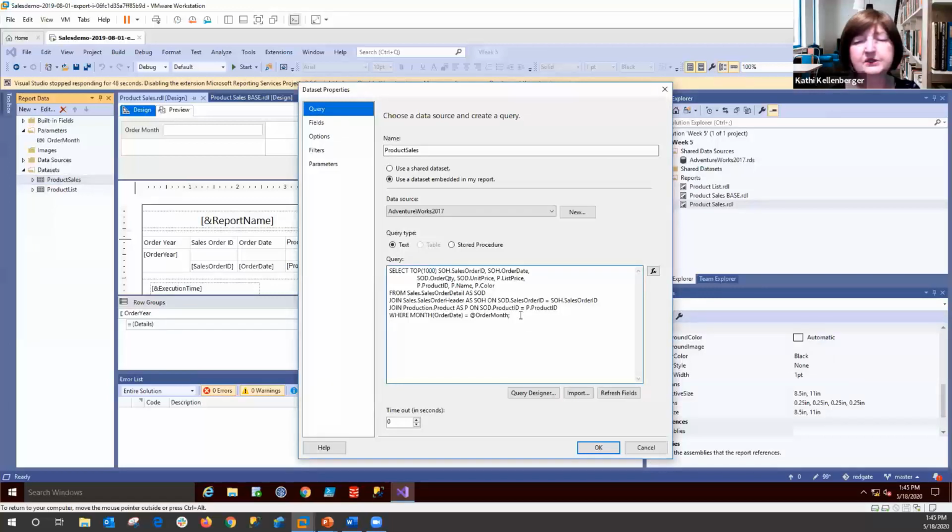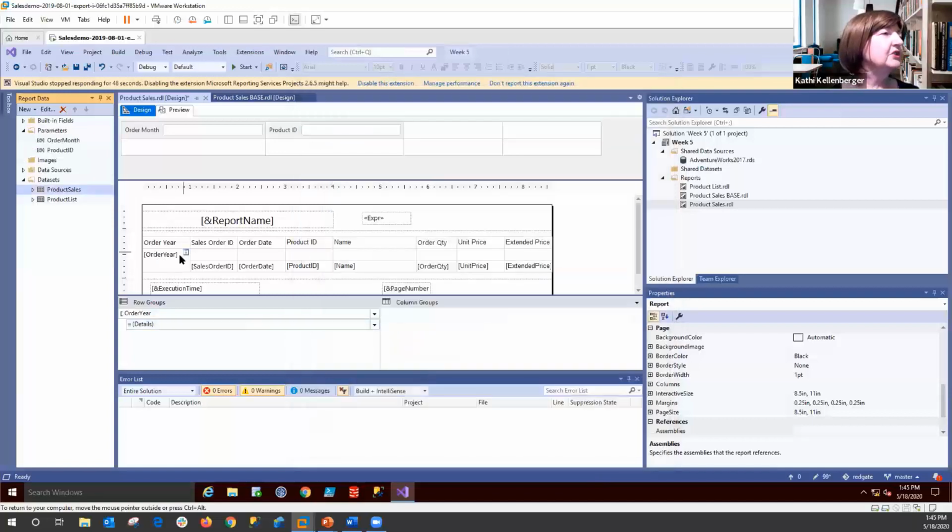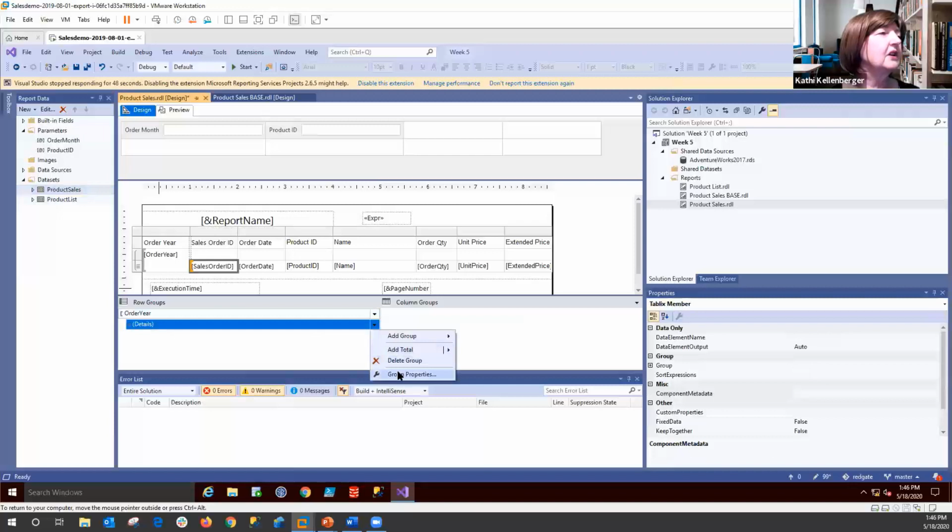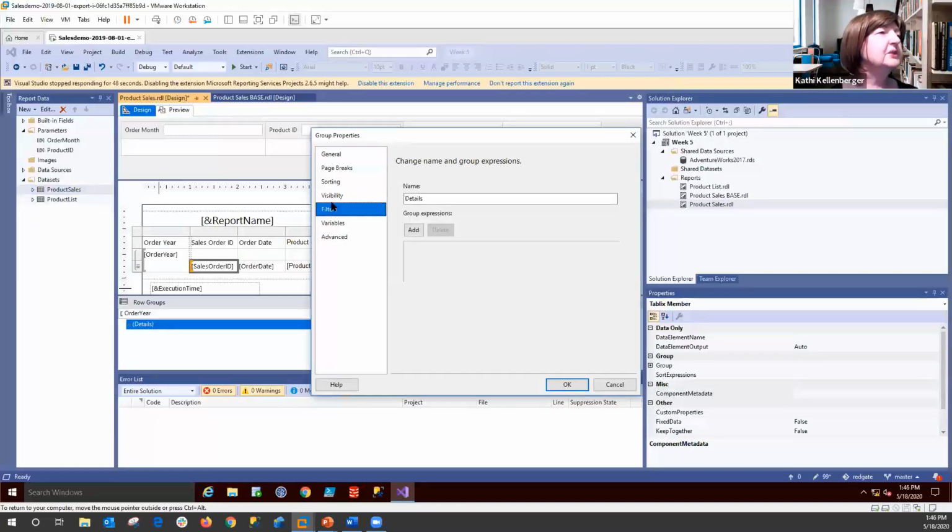Let's see, I'm going to get rid of the semicolon. And SOD product ID equals @ProductID. And click OK. The other thing I'm going to do is go in here and turn off that visibility feature.